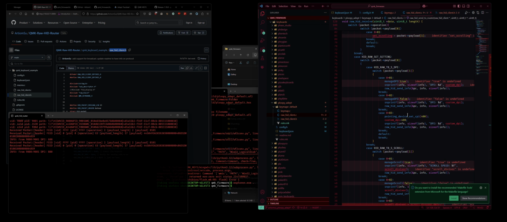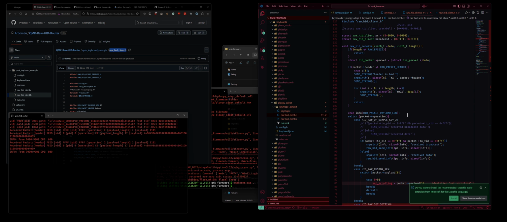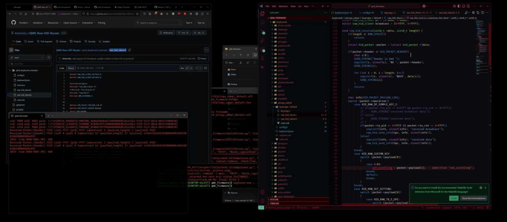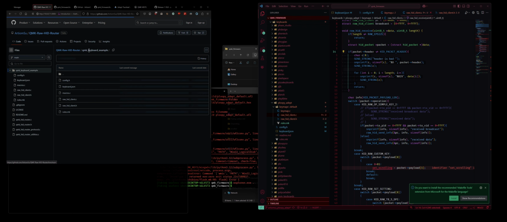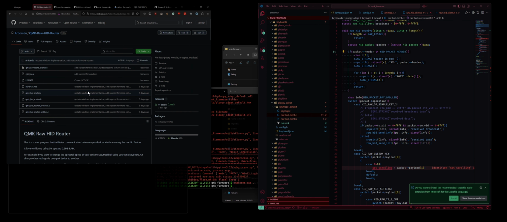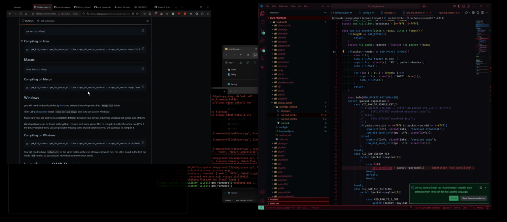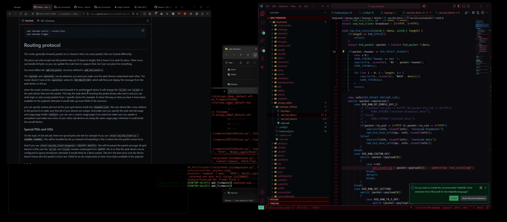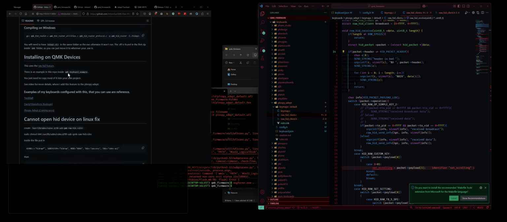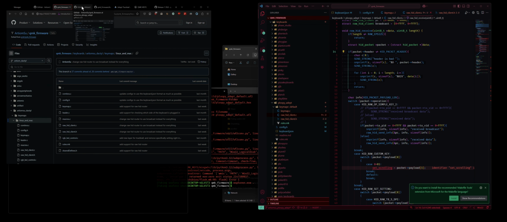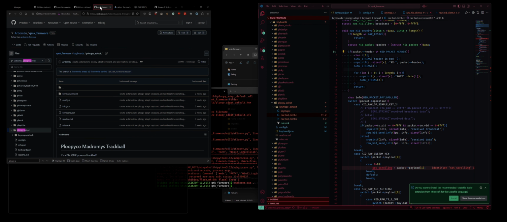But anyway, if we were to go into here, where we receive, the first thing you'd want to do is leave this as is. This is just checking if the header is correct and everything like that, because we're using our own protocol. Everything else is done here. If you were to go into here, you can read up on the routing protocol, see what it does. But the easiest way is to actually follow the examples. So if we were to go into, where is it?